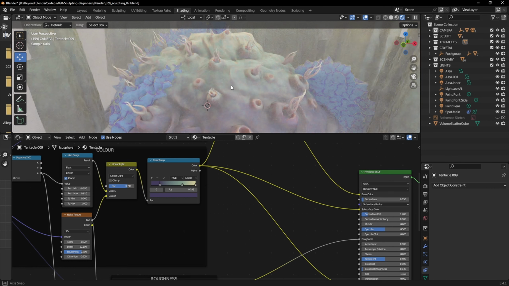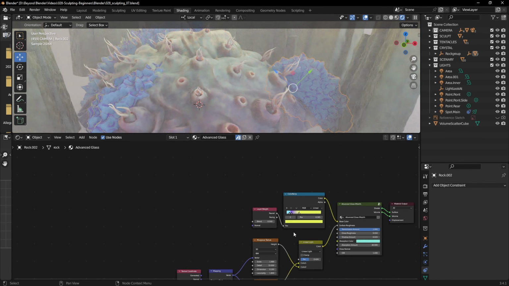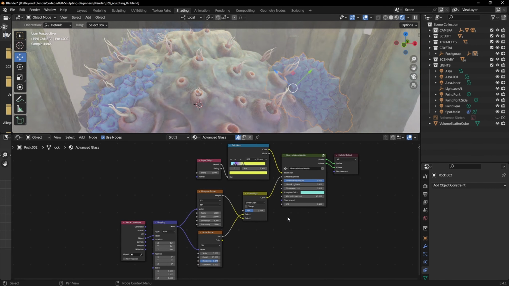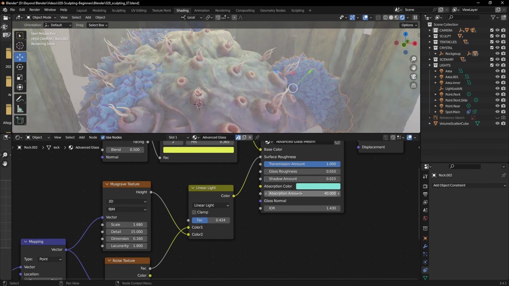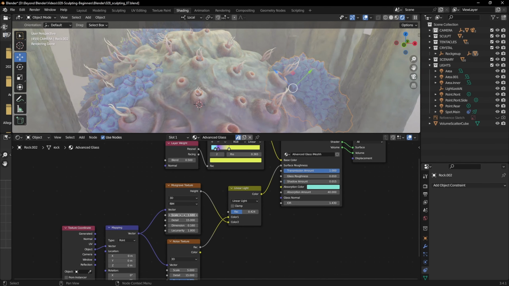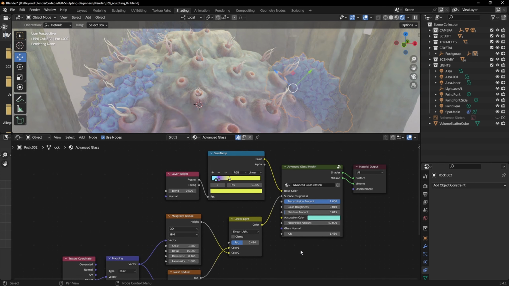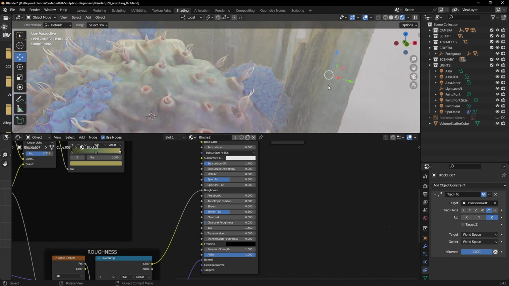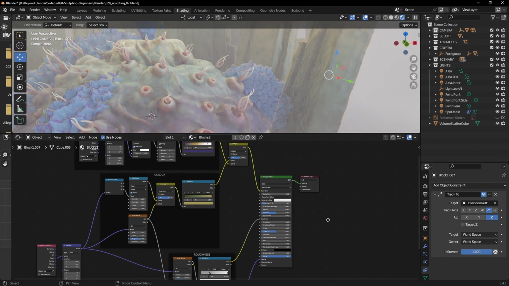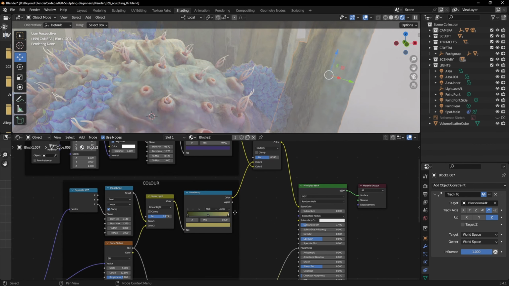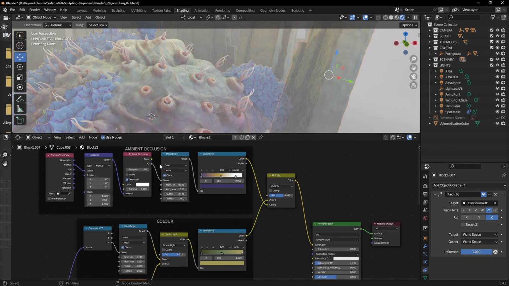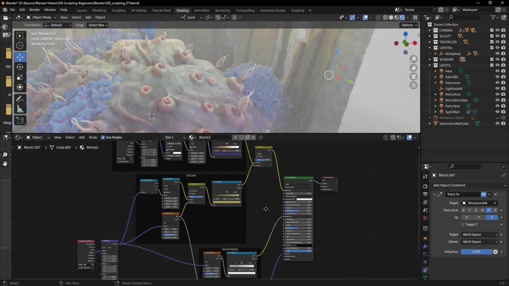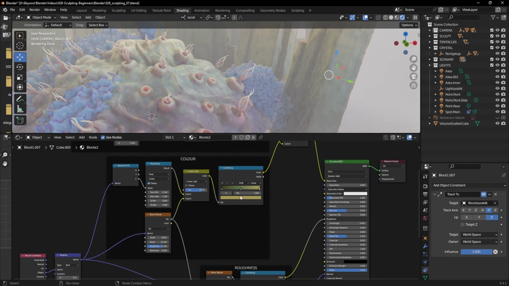And you can see that later on in the node setups. And the absorption amount I changed to 40, and the IOR as well. And the blocks, I tweaked the colors a little bit more. That's the proper ambient occlusion setup, which I should have done in the first place.